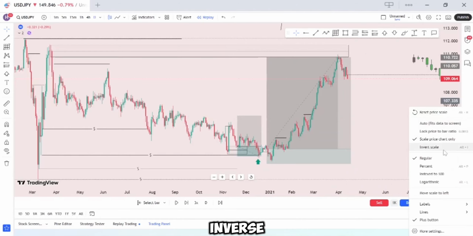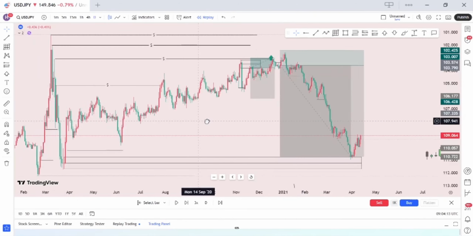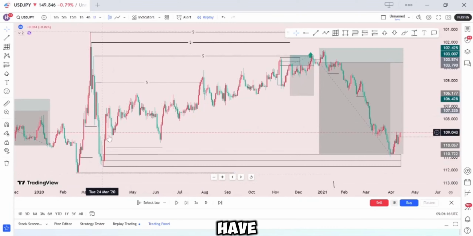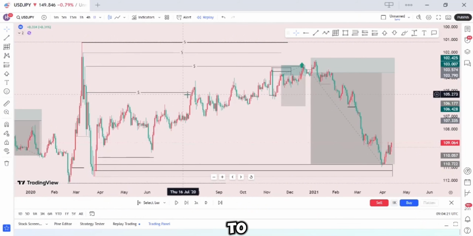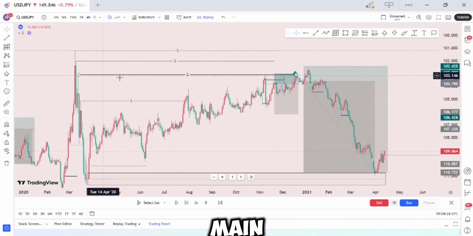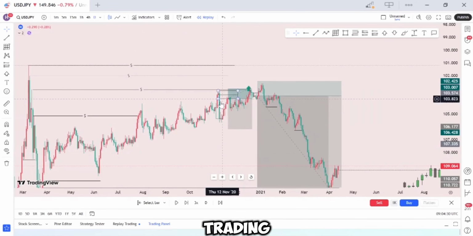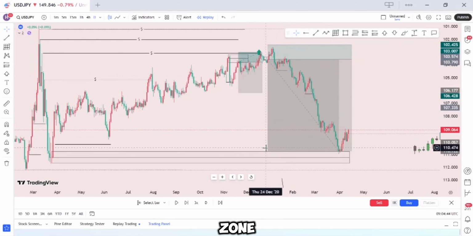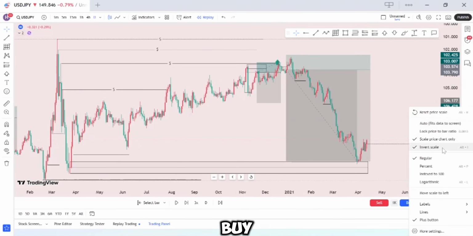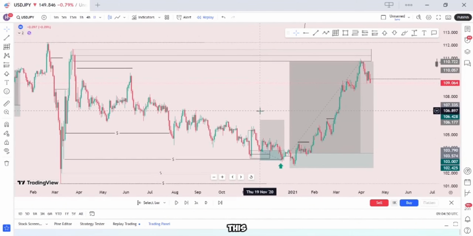And this is an inverse. It also works on the sell side. So we have the demand zone right here, an imbalance. This is the liquidity you are looking to target. This was taken out already, and this was the main liquidity that the market wicked. After the wick, those trading from this supply zone right here will be stopped out. So those taking a trade from this supply zone will be stopped out with a wick, and then we enter our position with our stop to play safe, and then we ride it down to the demand zone. So this works as well for buy as for sell. So go and backtest this and tell me what you think.